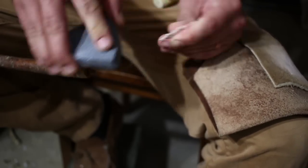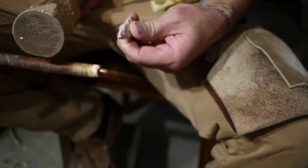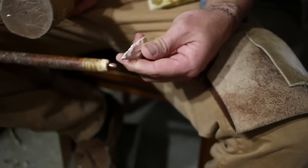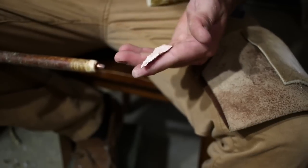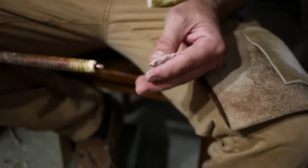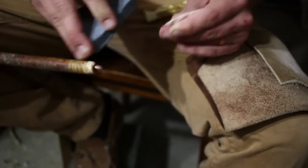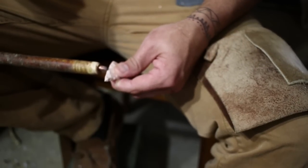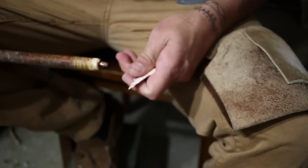Realistically, I know I'm a pretty good flint napper, and I make a heck of a lot of points that I hunt with and kill game with, but as far as artistic flint napping or general skills, even flint napping, I'm very specialized. I'm good at my knife blades, and I'm good at the very specific points that I make. But sometimes these overall flint napping guys, another name that comes to mind is Justin Cook, a good friend of mine, just a phenomenal flint napper.